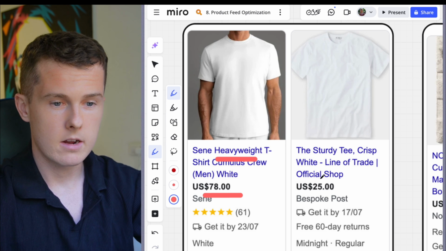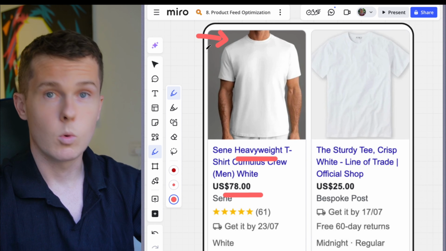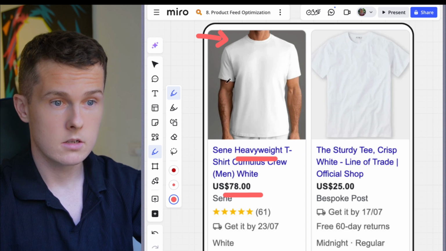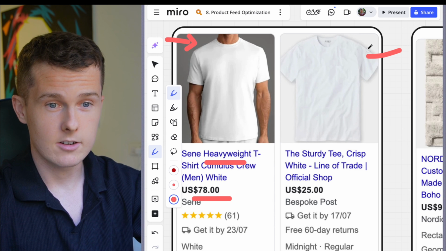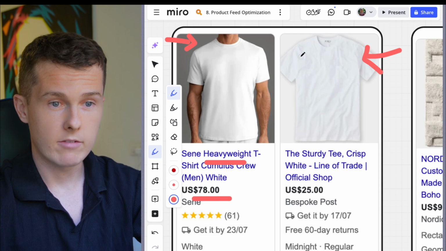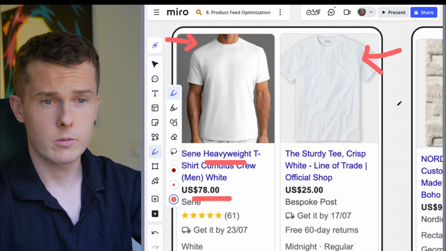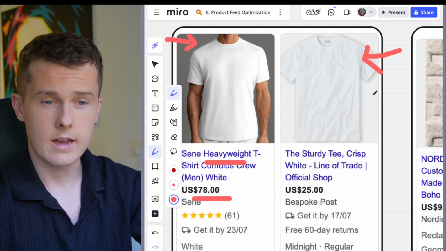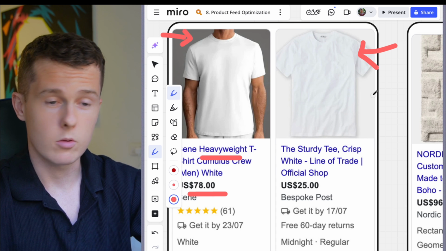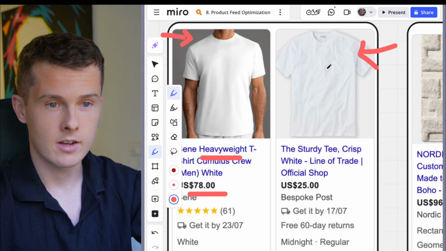Now, if you look over here, cheaper product, sturdy tee, and that's all well and good. The one thing I would say is that they have the product being modeled. The product looks quite clean, quite crisp. It's ironed, and that is in stark contrast to what's going on over here. So we have a crinkled t-shirt. They could have put an iron on this at the very least. White background, so there's no contrast to the background. It's completely lost. I don't see how this could perform whatsoever. I could be completely wrong, but I just don't see how this would be a good shopping listing whatsoever.